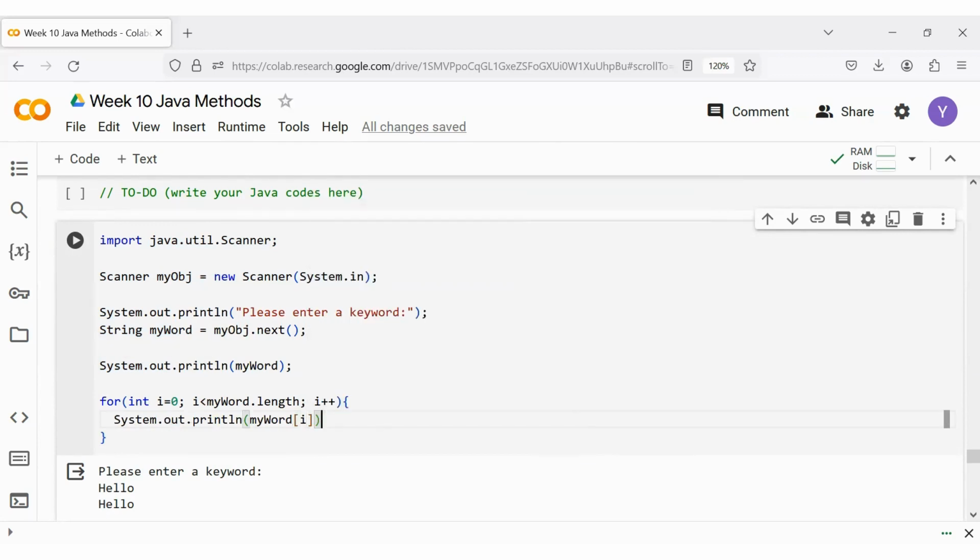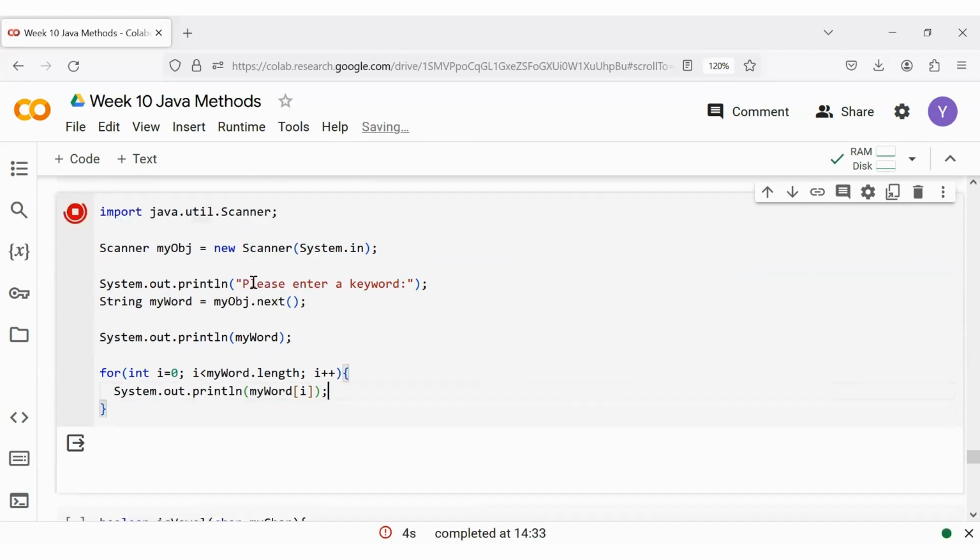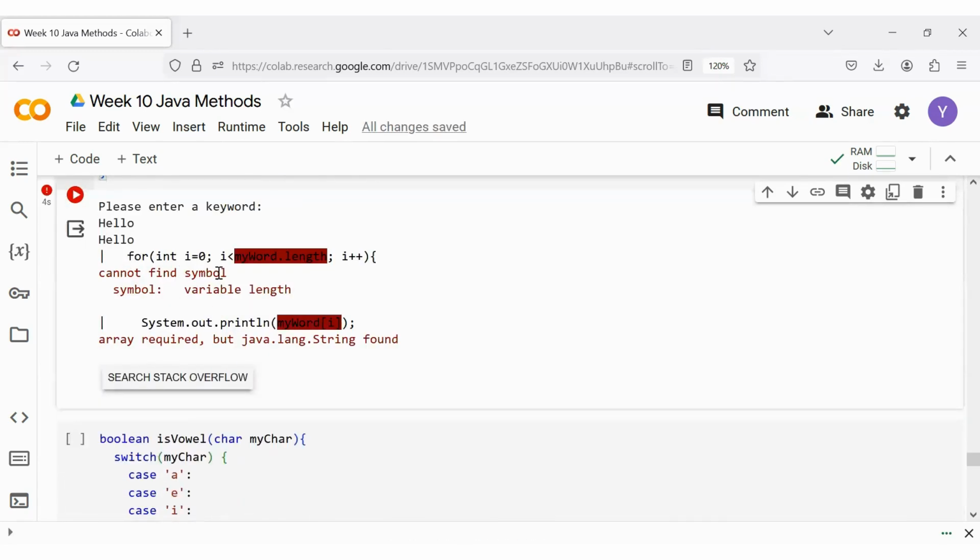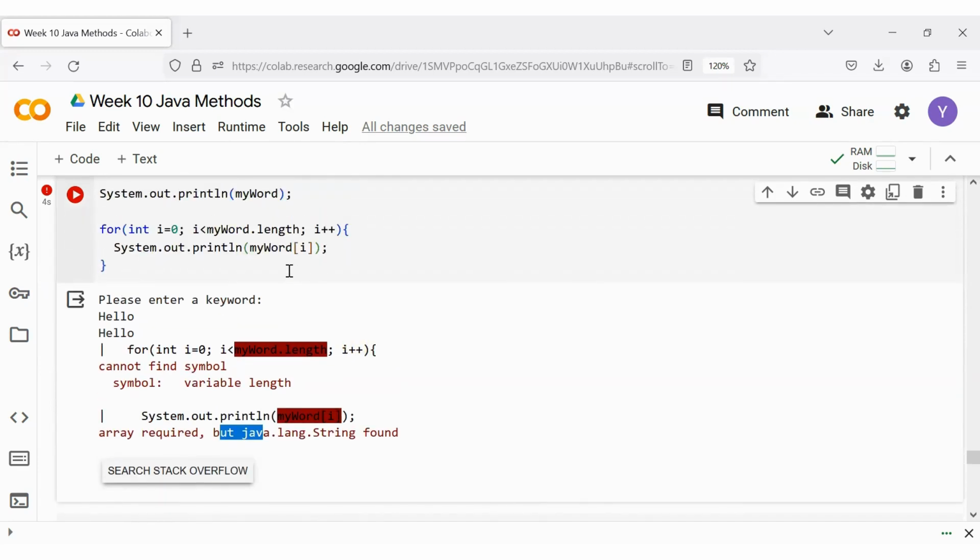Well, if you look into this, you might feel that this is correct, but if we run this, you'll definitely get an error. For example, if I put hello, you will get an error here where it says cannot find symbol, variable length, array required, but java.lang.String found. So the syntax here is actually for an array, not a string.